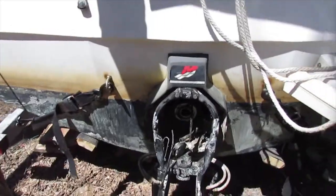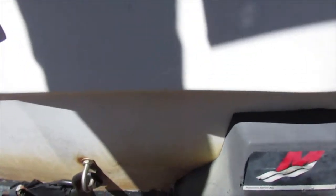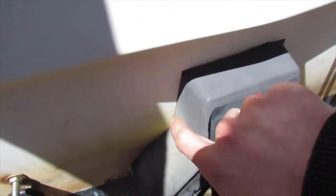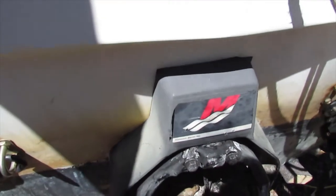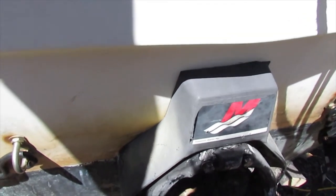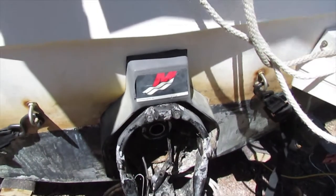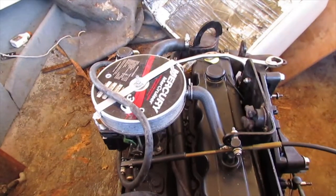Alright, so I've been thinking it over, and what they call for in the service manual is either you rip the motor out, or you drill two holes, one on this side, one on that side, you tap a thread, and you put a plug in there. I'm thinking that'll look kind of ghetto, and that's pretty risky. I risk screwing up my transom. So it seems like we're going to have to pull the motor out.